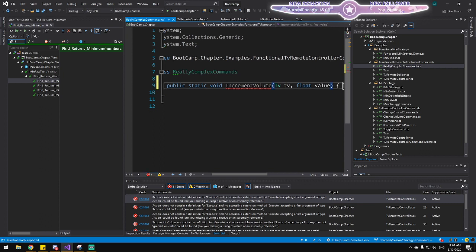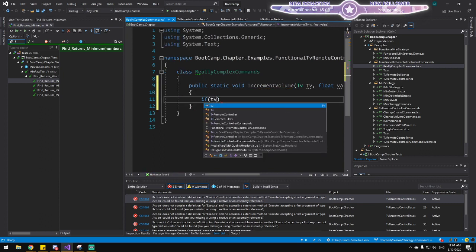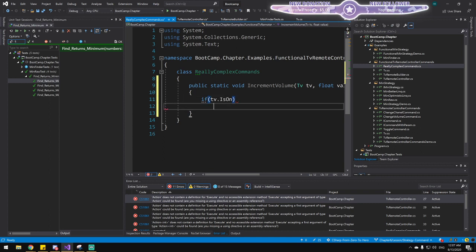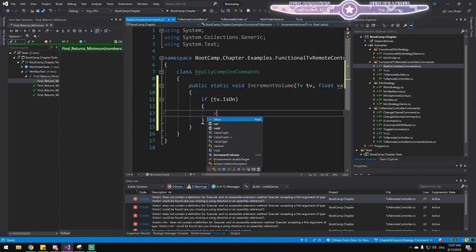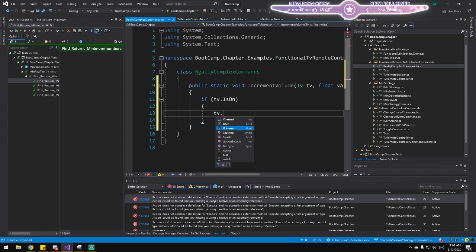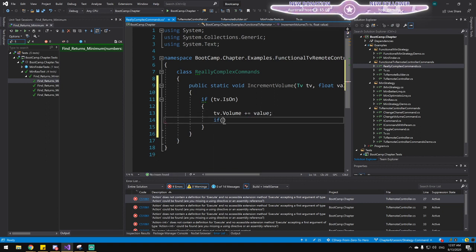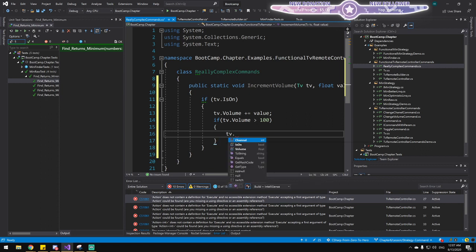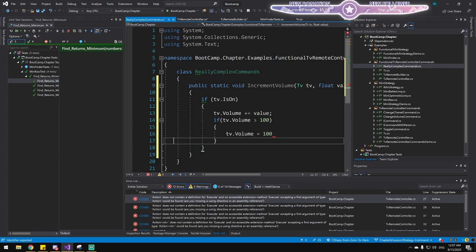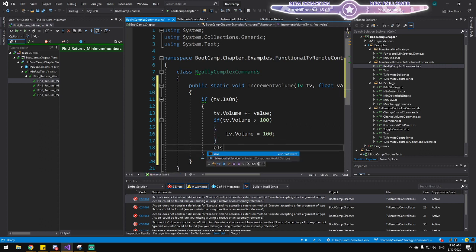Let's say this is very complex. Let's say it says if TV is on, then I can only then say that TV volume is equal to value, and if TV volume is more than 100, then I say TV volume is 100. Like, this is legit code. It can happen to a TV.